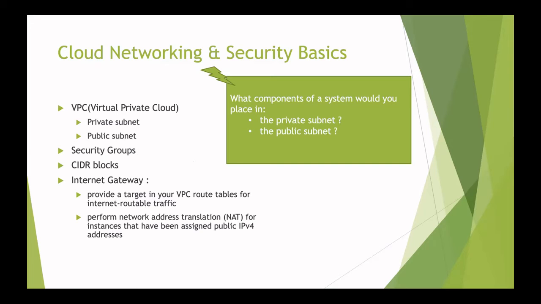Then we are going to learn about something called security groups. I'll give you a more detailed explanation later. And we are going to learn about CIDR blocks. CIDR blocks are a way that you write networks. You determine the network address range, the smallest IP number and the largest IP number that you could give to an instance in a network. That kind of thing we will cover under CIDR blocks.